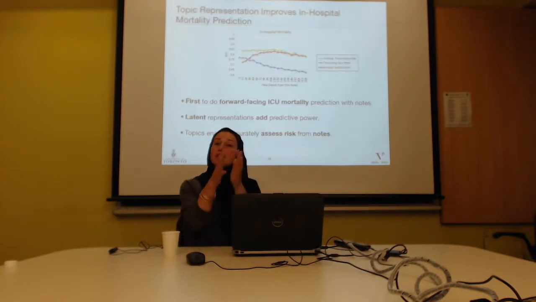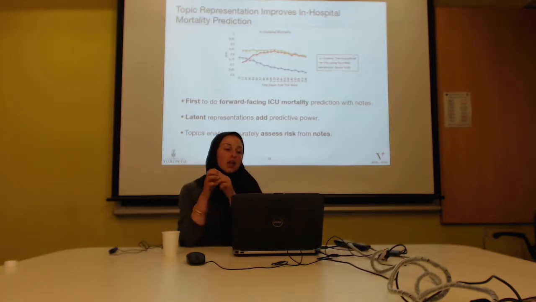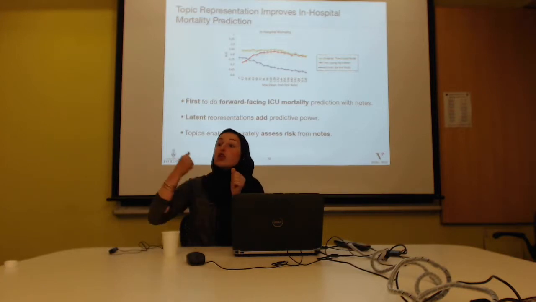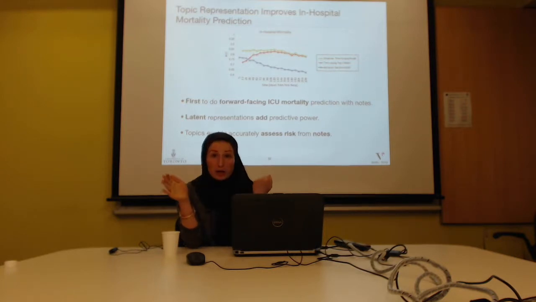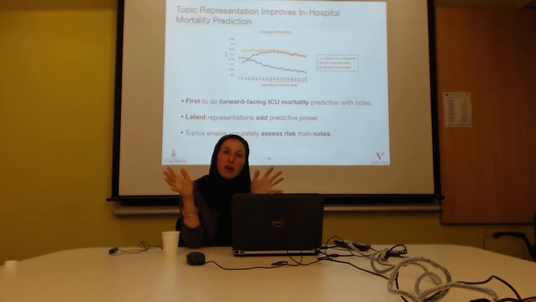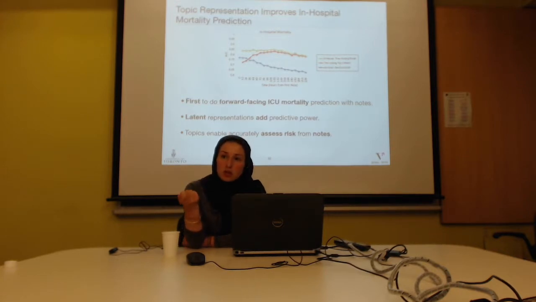So here's the first thing we did. We tried to predict mortality in this forward-facing manner. If you use just the state of the art at the time, so this is the acuity scores that doctors themselves use, that's the blue line. You can see as you move forward in hospital time, that gets less and less accurate. It starts out at like 75, 76% accurate and then just tanks, right? And that's because the information used in these acuity scores gets stale really quickly.